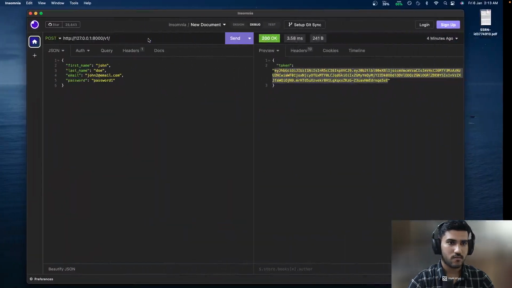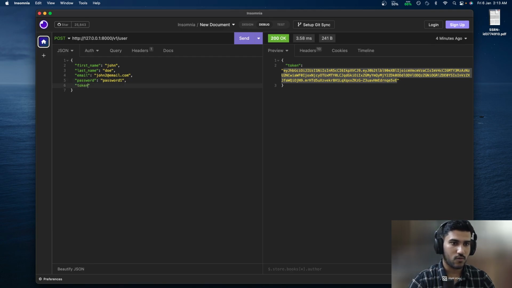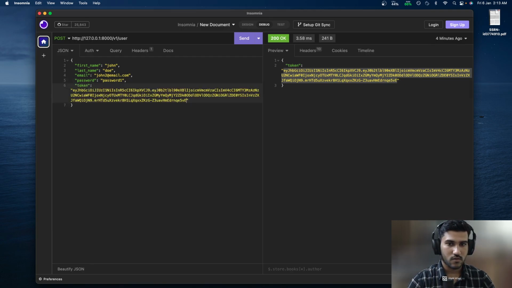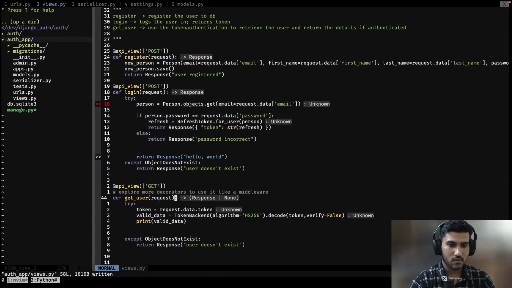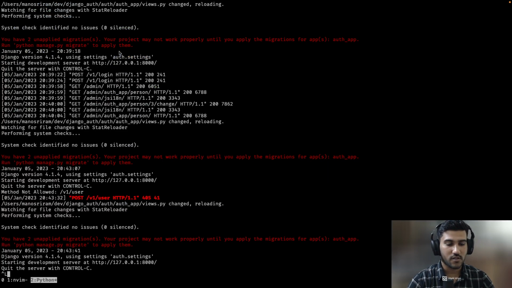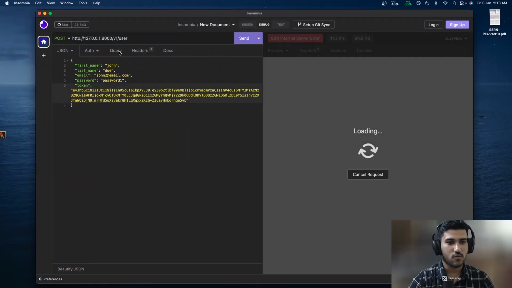It's user, and I'm also sending the token like this. No, this is a POST because you're sending a token, and because it's a stateless thing. If it would have been a session, then I think we would have sent cookies.